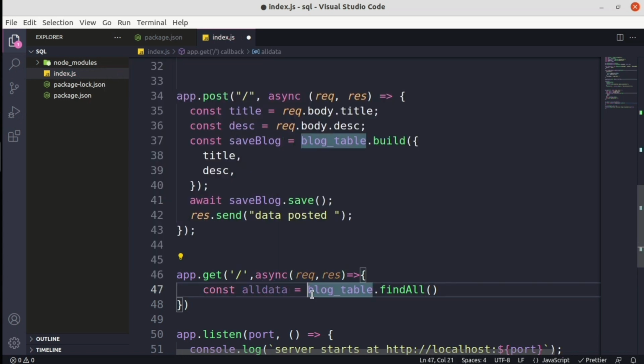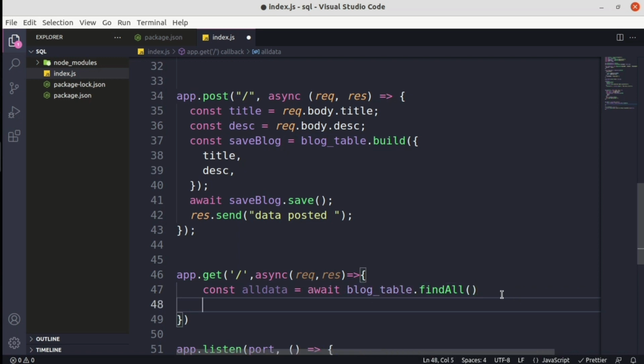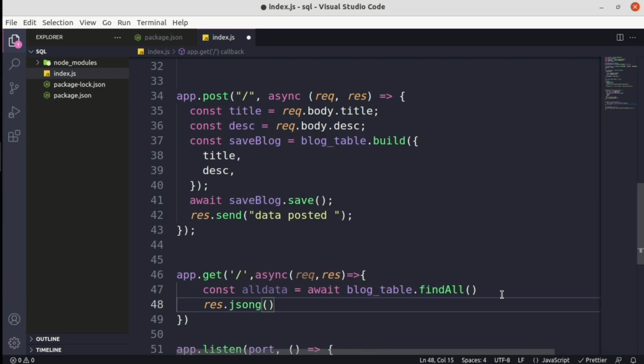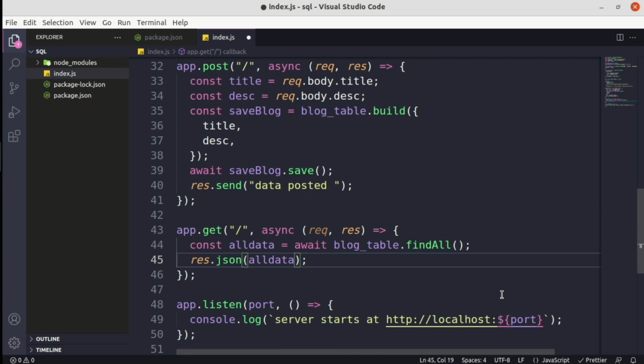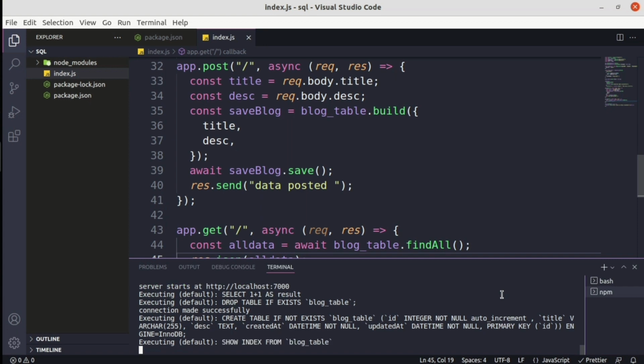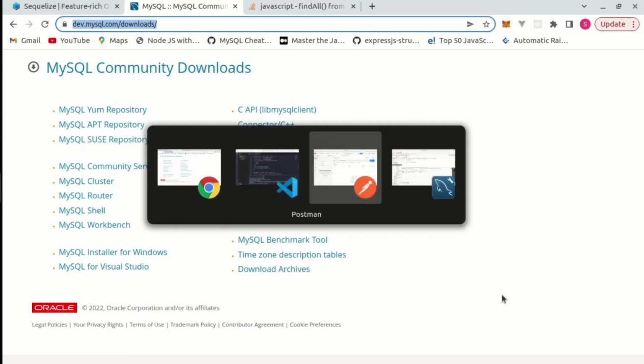That's it. Now we have to handle the asynchronous, right? Async await, because whenever we are connecting with the third party application it will take some time, right? So that's why I have to say async await. Just say res dot json, because we are sending the data, right? We are sending every single data, so that's why I am saying json. Here you can say send, it really doesn't matter. So let me say json and all the data. That's it. This is the simple method which does take care of getting every single data in the database.